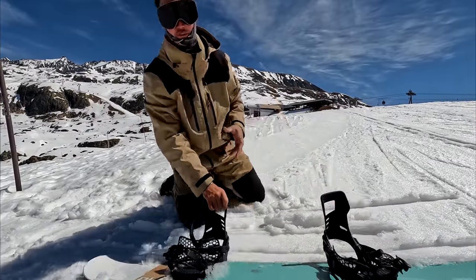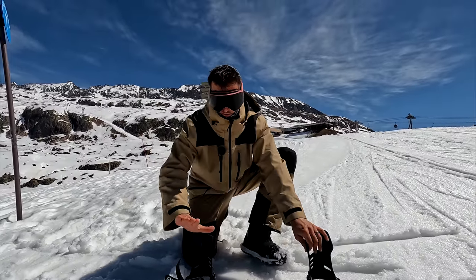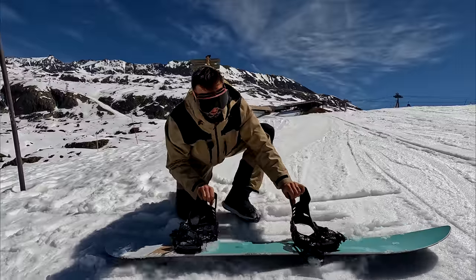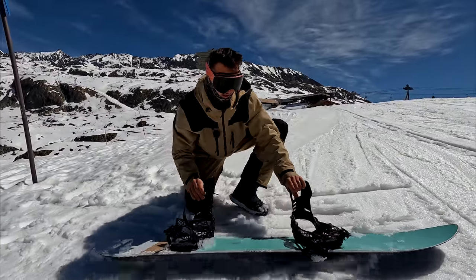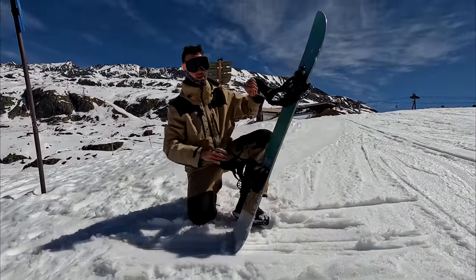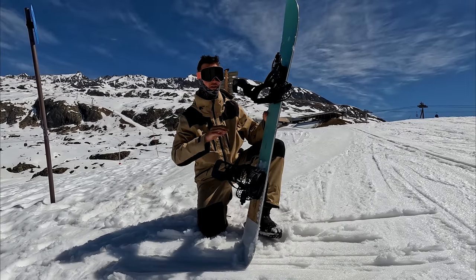If in your normal turns on the piste, you're losing that grip with the back foot, the board's sliding away, then that's what we don't want to happen. You're gonna skip off that platform, off that ledge in the snow, and you're not gonna get that smooth, surfy feeling.